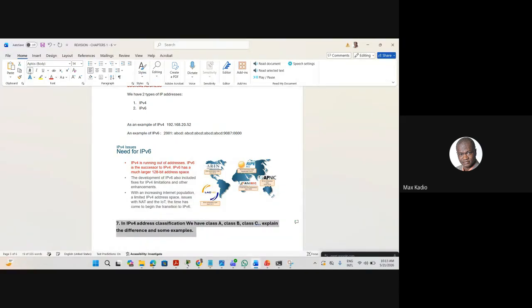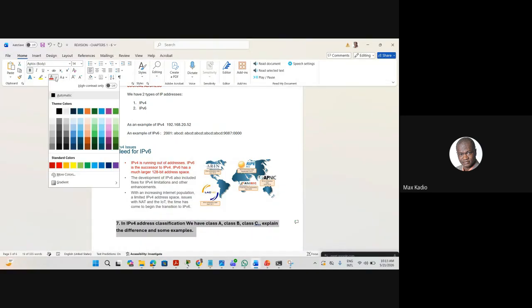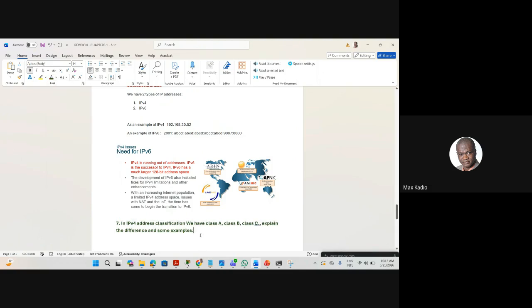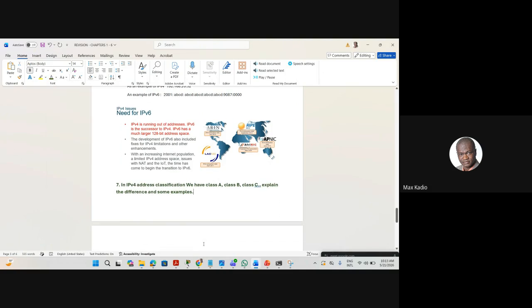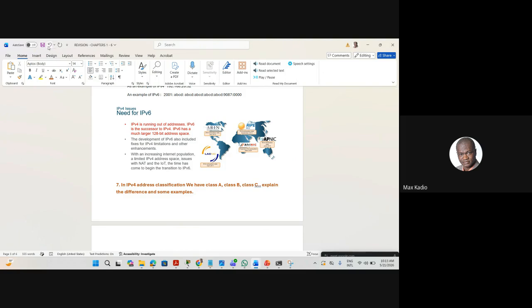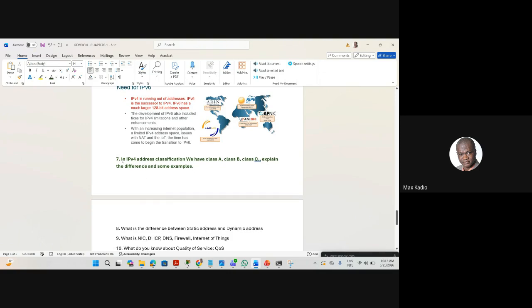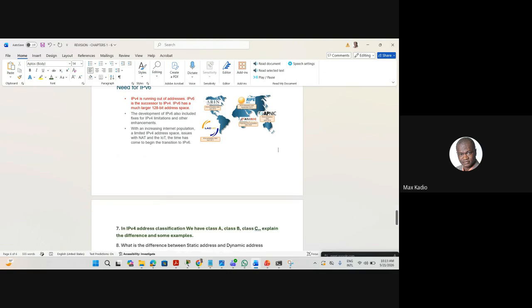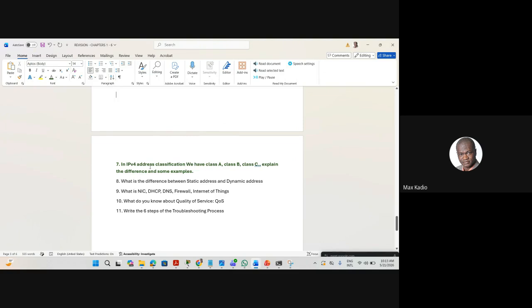I put in bold. So if you have any questions, feel free to ask. Or should I put in blue? Let me check. Put in green. So now we see IPv4 addresses. I'll put it down. IPv4 addresses classification.